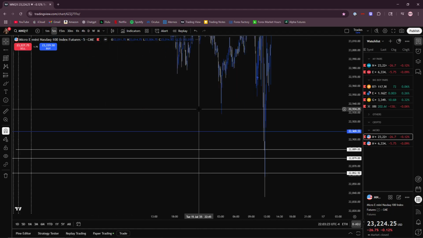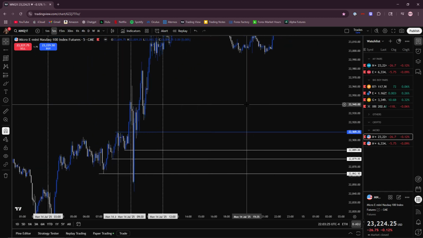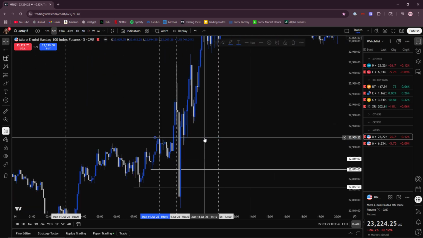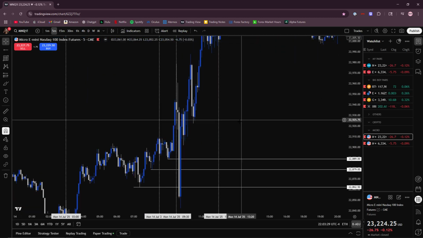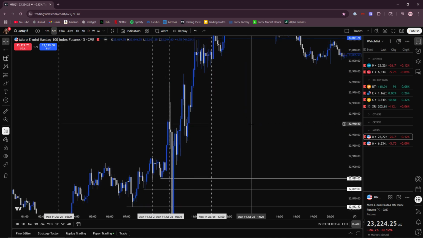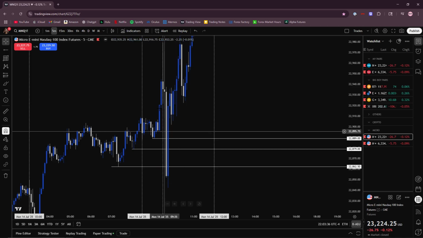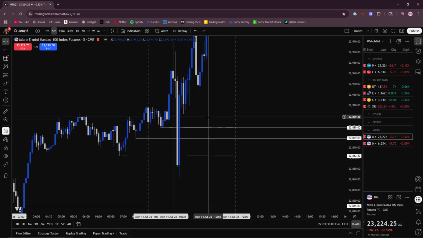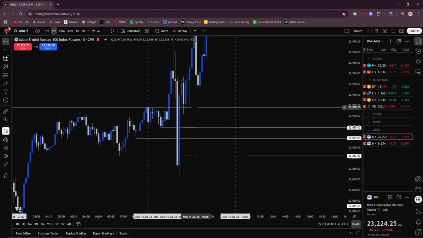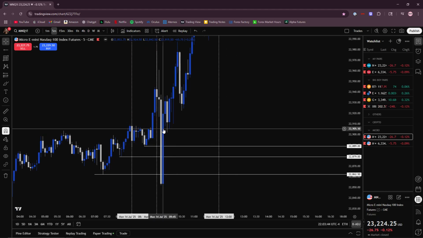So yeah, these highs all get taken out. So then it's like, okay, you've got to target a higher bias here. But there's still targets. So down here, after all these pretty much equal lows get taken out, we're just looking for any reason to go long. And we'll get into the best possible setup in a second.